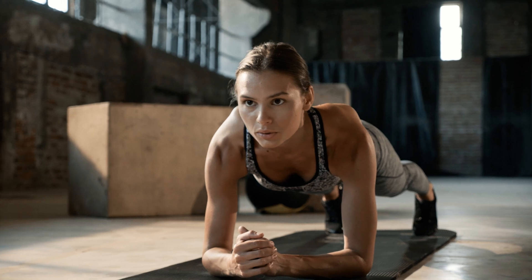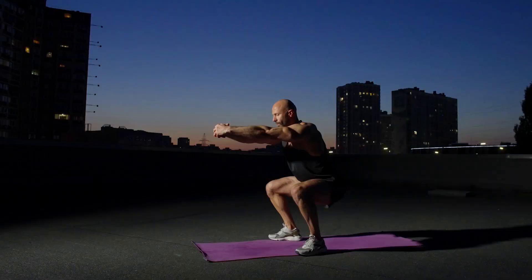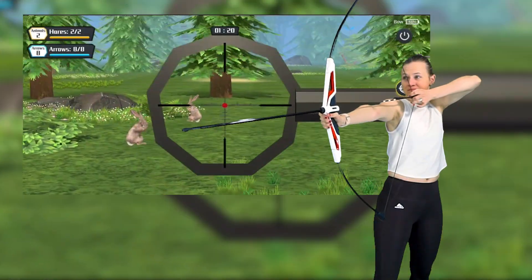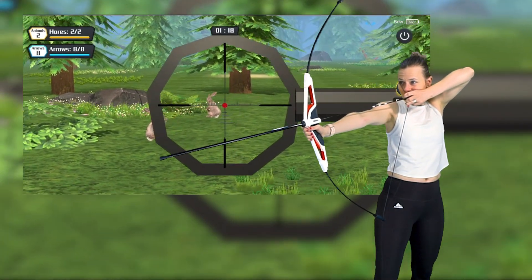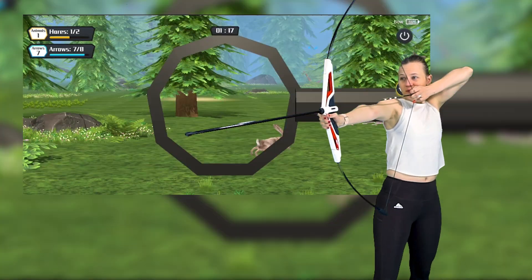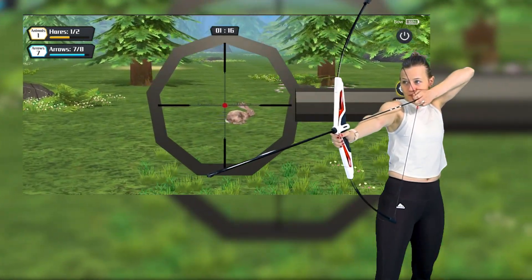When you include static exercises into your workout routine it helps target areas of your body and muscles that are hard to train otherwise, and adding in this variation is a great way to move past a plateau and challenge your body in new ways, bringing you closer to your exercise goals faster.